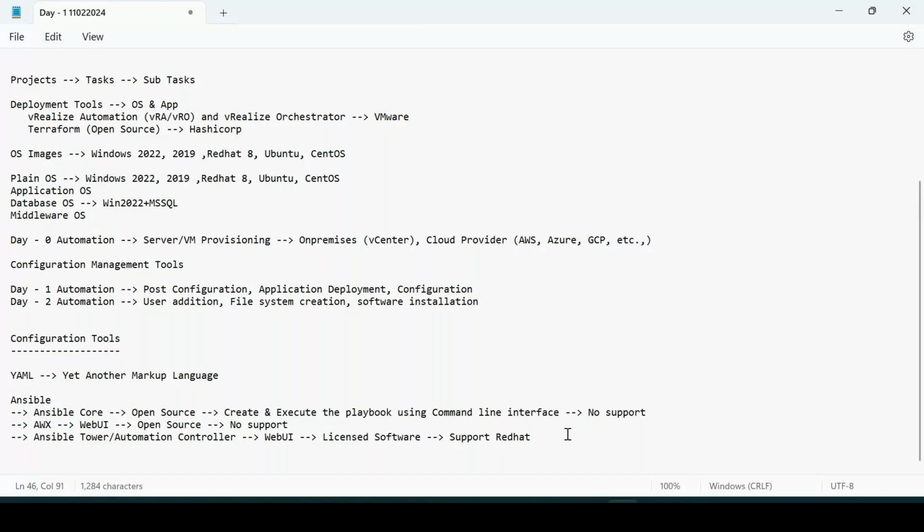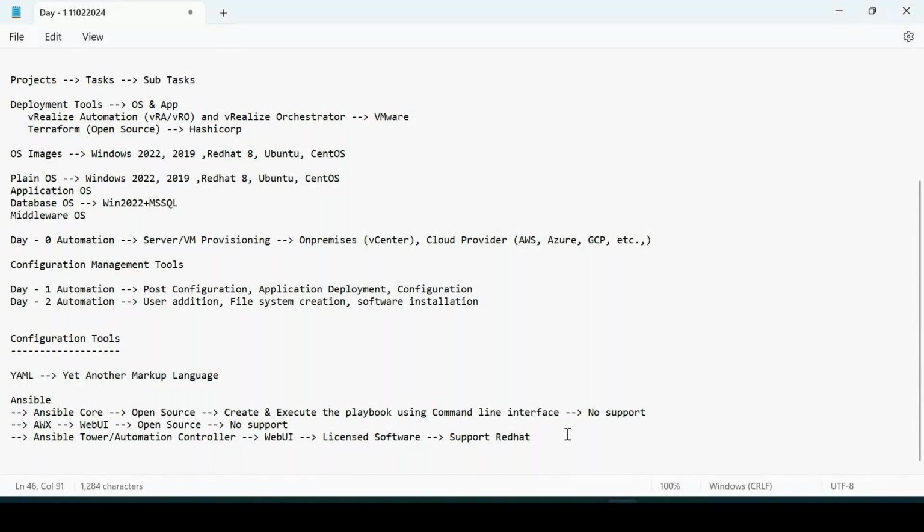Okay. Mainly there are two different people who can handle this. One is the Linux admin team that manages Ansible, or else there is a dedicated automation team who will handle it.